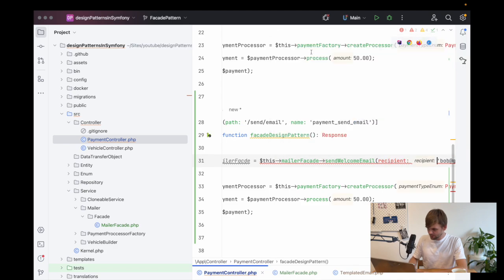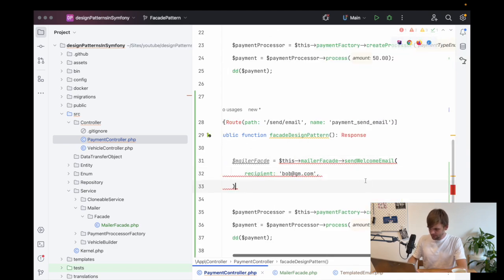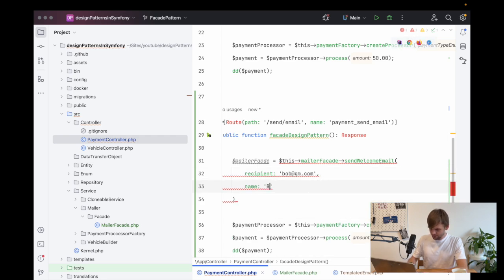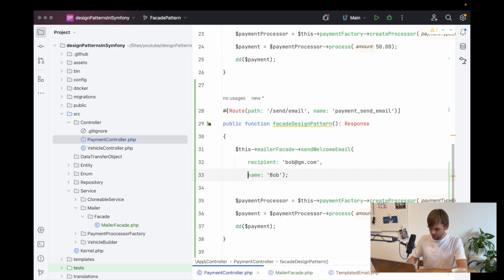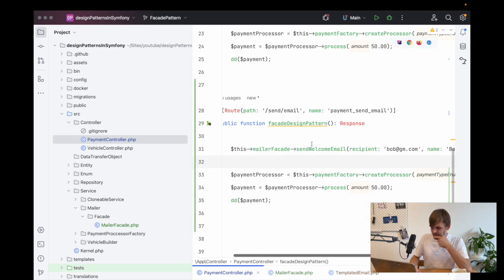I'm terrible at spelling. Just put it on the next line to make it easier to read, and then the name, and his name is going to be Bob, like so. What's it complaining about? Void method. Okay, so we don't actually need to assign it to anything because it returns a void method.